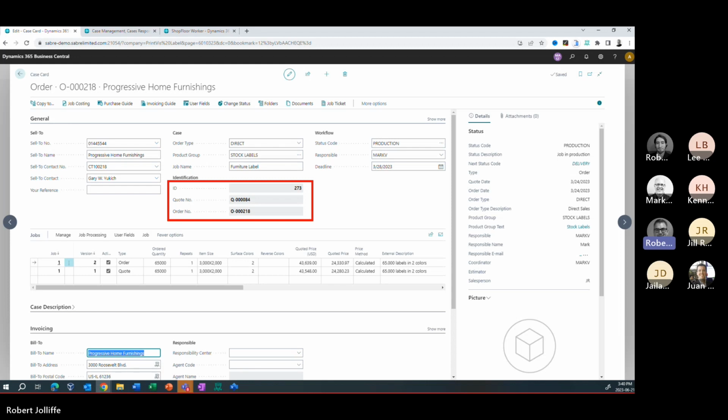Mark spends an hour or two with you to go through it, because you'll get the sample company, but you've got to understand what you're doing, or else it'll be frustrating to play around with it. So Mark guides you through that and gives you a guided tour so that you can start actually playing with it and have some knowledge of how it works. And then if you're interested in going further with that, we have other options. Jill, I can arrange that with Mark and you as well when you have time.